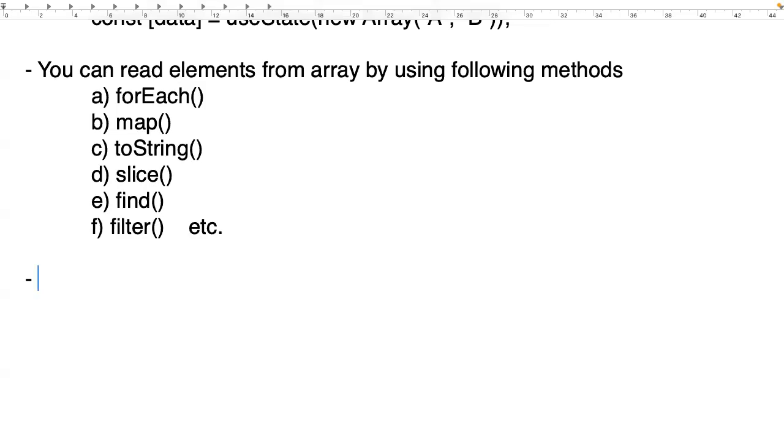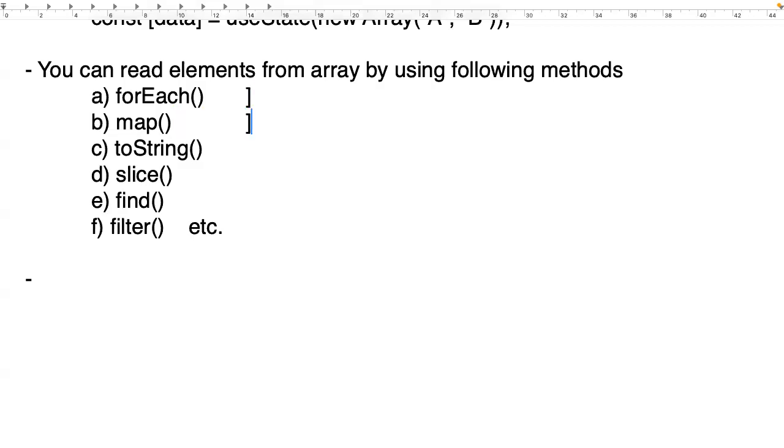Slice means between indexes. Find means it will return only the matching one, only one. Filter will return more than one. So to read all elements, we have three methods: for each, map and toString. These methods can read all elements.